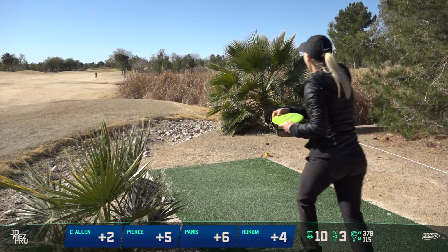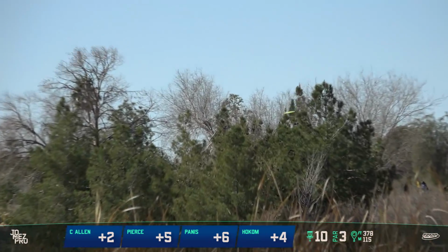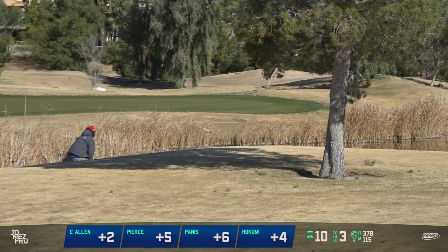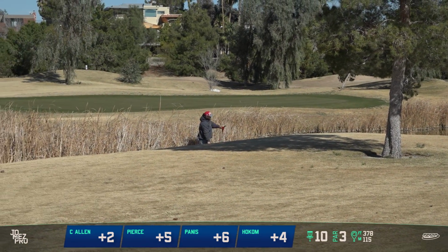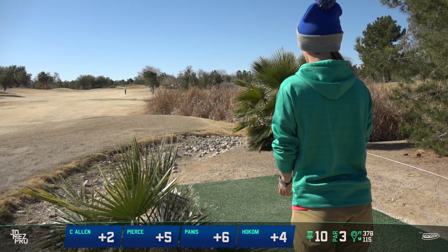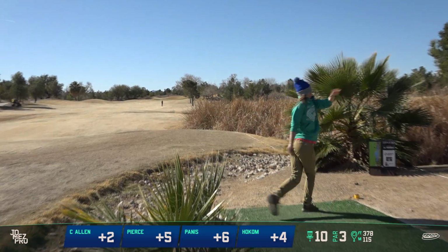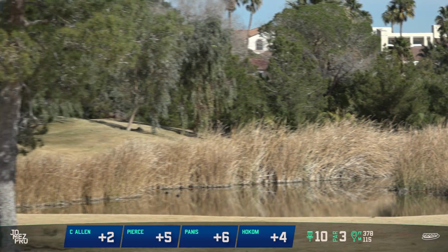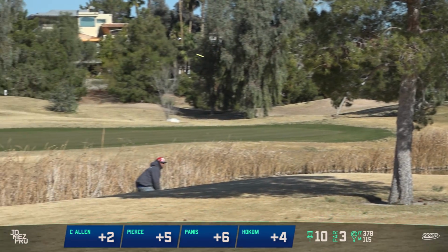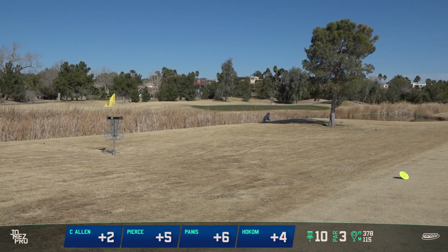Catrina wants to bite off as much as she can get because she knows she can get there with her distance. Yep. And she puts it over that water so nice. No fear. Lets it come. Oh, she trusted it, but man, does not get rewarded. Almost probably inches there. Like it even hit the Paige side. With the same route because she's got the arm. She does. She's got the distance, and there it is. Awesome. Beautiful. She's got a long putt, but it is there.